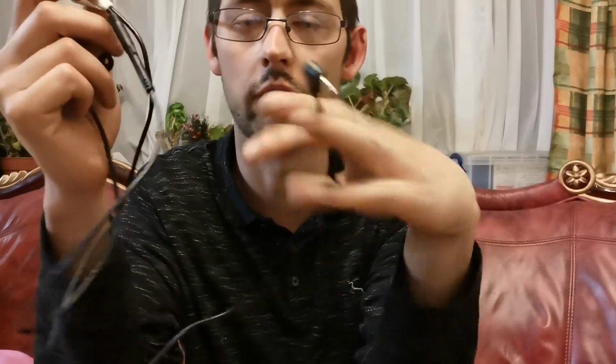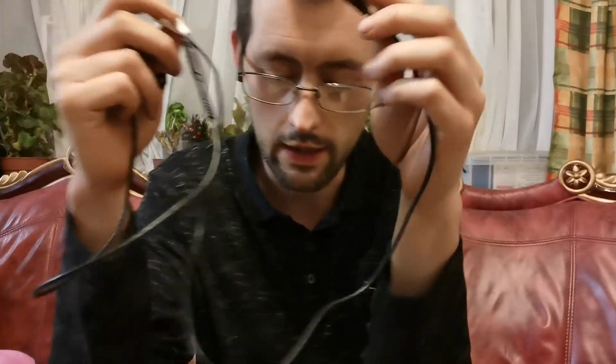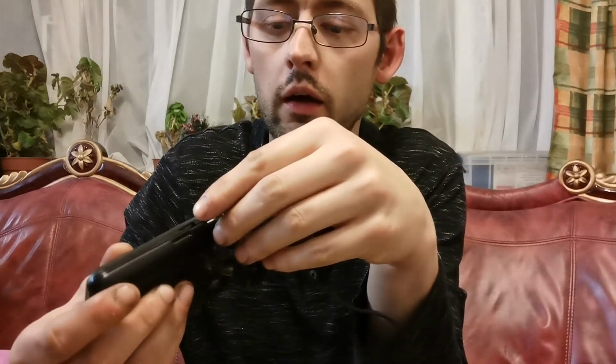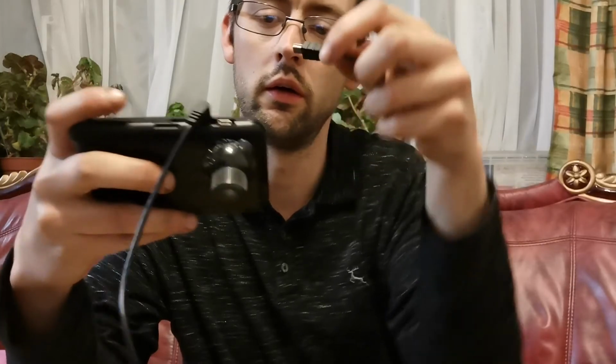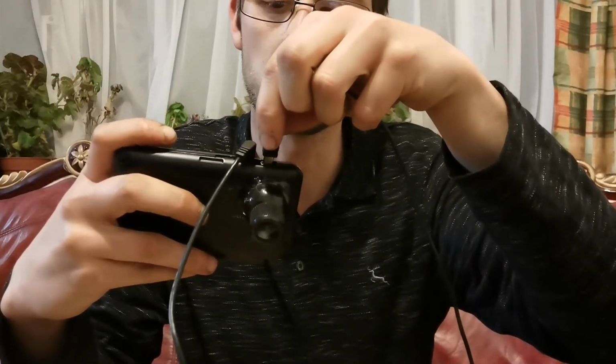And I have, however, just taped the wires together for now, because I don't know how long this lead needs to be to get from the front of my van to the back, but I'll make up the lead as I install it into the van. But for now, we'll plug that in. So we'll plug that just into the top there. Goes in lovely, not a problem. We will take my USB power supply and plug that into the top, just like so.